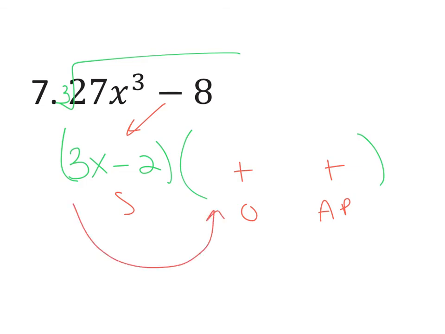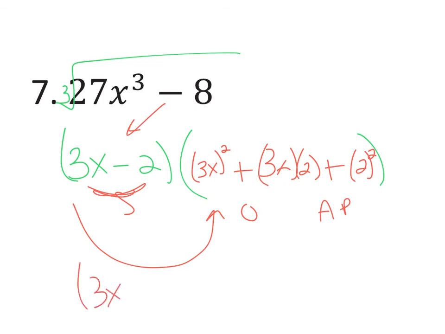Square this whole thing. This is a big thing that people forget, is that they're squaring the whole thing. So you're squaring all of 3x, and you're squaring all of 2, okay? And then you're going to multiply these. So 3x times 2. I'm just writing it out like this because I want you guys to see that that's what you're doing. You're doing the whole term. And you get 9x squared plus 3x times 2 is 6x, and then plus 4.